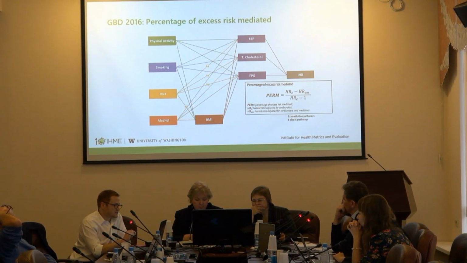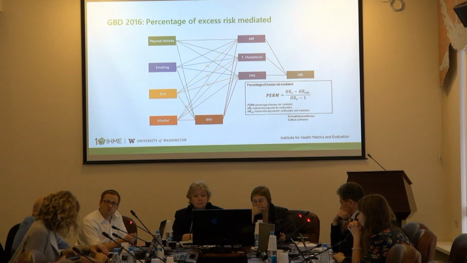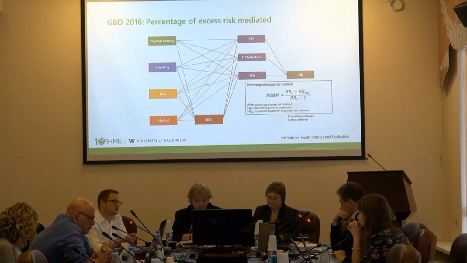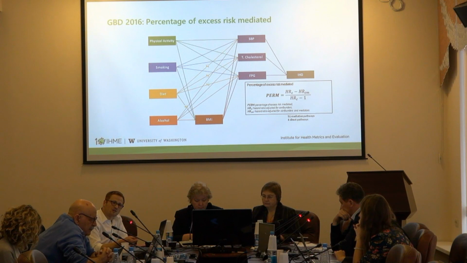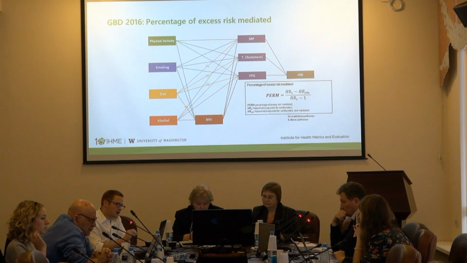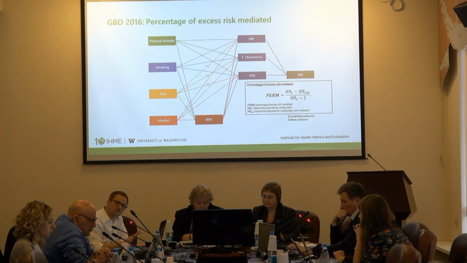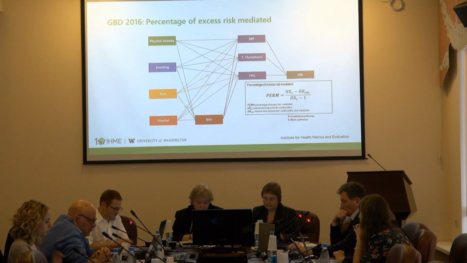And the way we do this is we go back and we rerun those relative risk analyses, but this time we do adjust for those mediators. So we run the models with relative risks that are adjusted for mediators to remove the effect of the mediation. And we do all the combinations of these and come up with a matrix of these mediation factors. And they're simply percentage reductions. What percentage of physical activity is mediated through each of these things, for example.